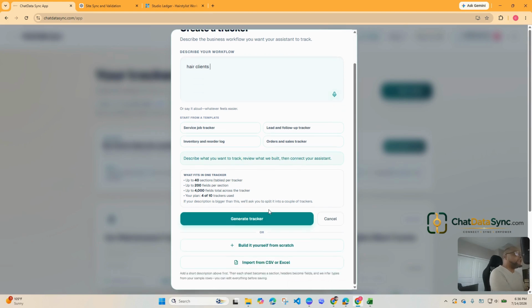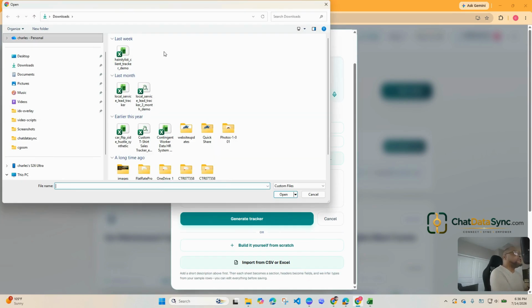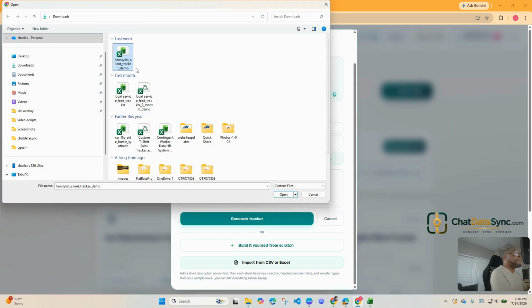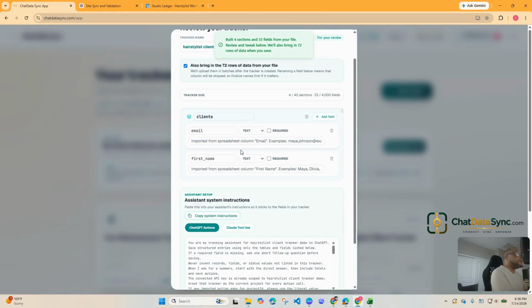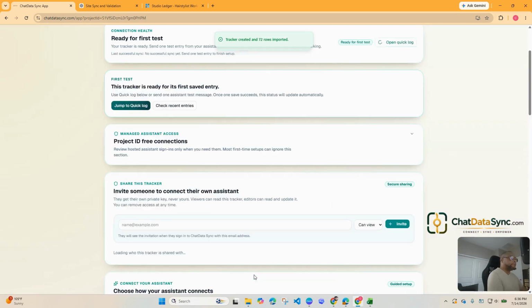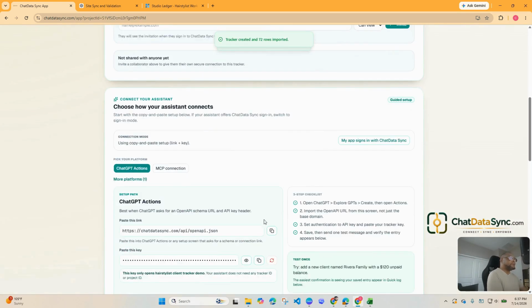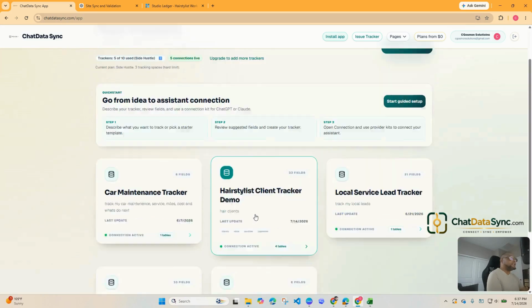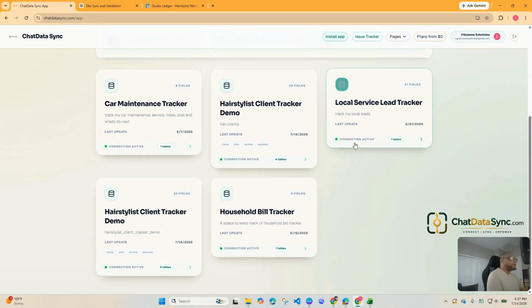and then you can upload your tracker, this spreadsheet. You can upload that. I can send it to you if you DM me. It'll create the tracker, and there it is. Well, hold on, let's see it. Where'd it go?